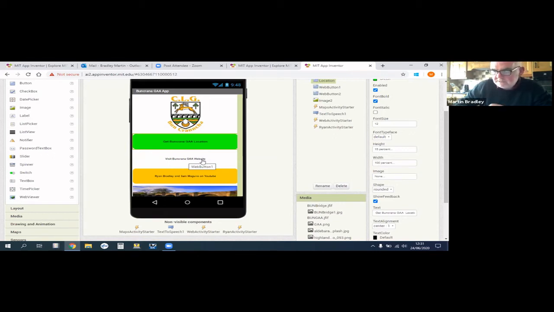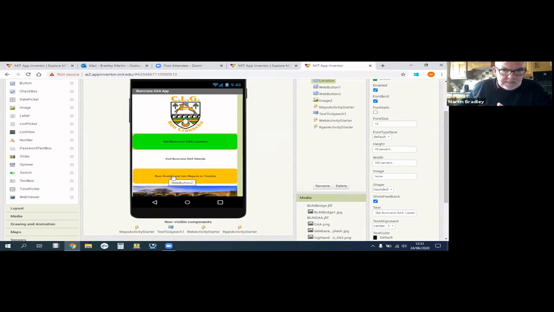So for example, in a school situation on your school website, there's probably a page, latest news. You could have this button here being latest news, and it would directly pull up the appropriate web page.